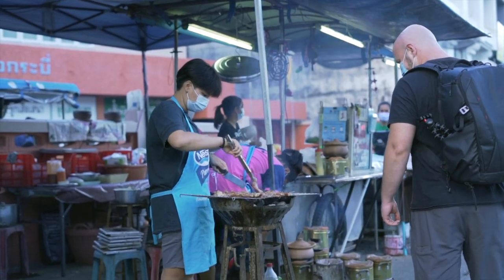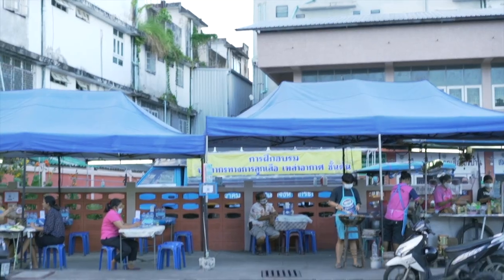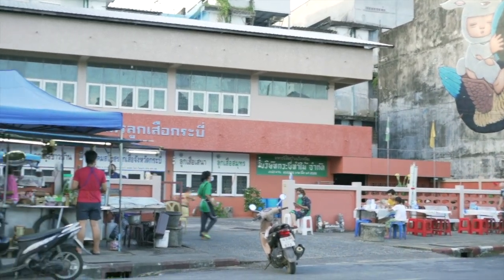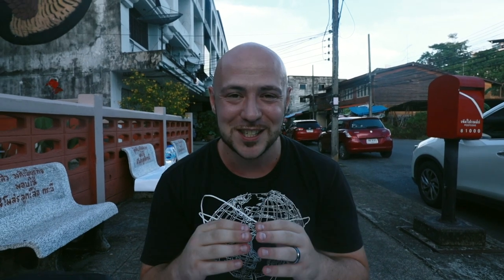For dinner, this is what we're going to show you. This is one of our favorite places to eat. I just really found this spot walking down the street one day, saw a pack full of locals and saw a lot of activity. I'm like, this place has got to be good. So we came one night, we loved it, and now we're back. We're here early because food sells out kind of quickly, so the earlier the better with this spot.